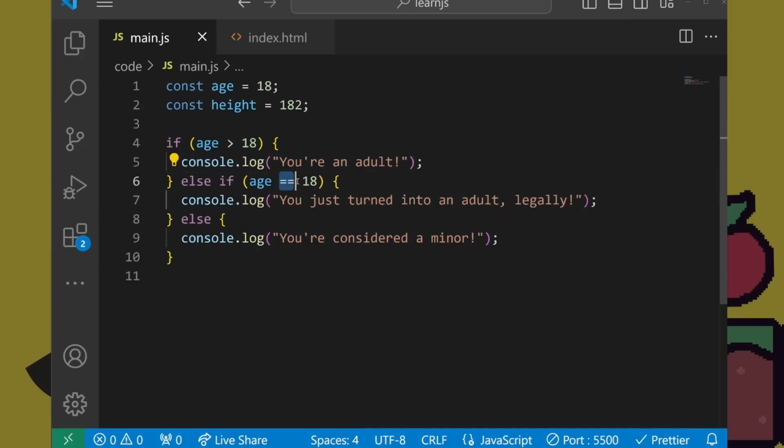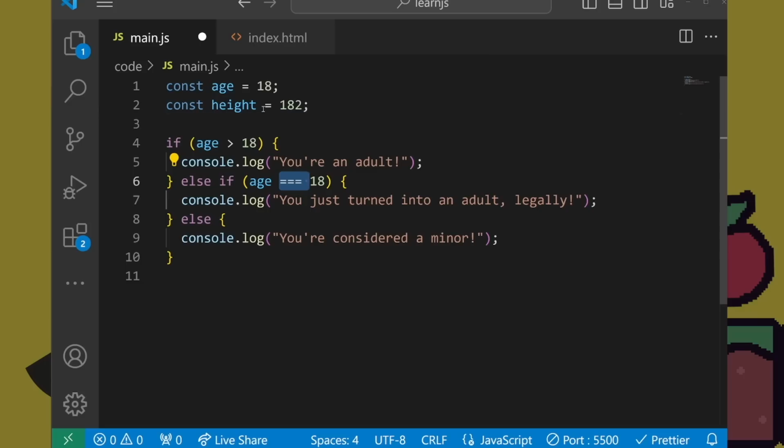Now here, equal equal, that might sound strange. Since in JavaScript we use the equal sign to declare a variable or store some value in it, we need a different symbol in order to compare if two things are equal. And the double equal is what's used, but actually that's not true. What's used is the triple equal, because in any other sane programming language, for example Python, you would have two equals to determine if something is equal to another.